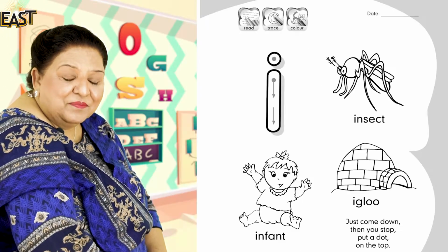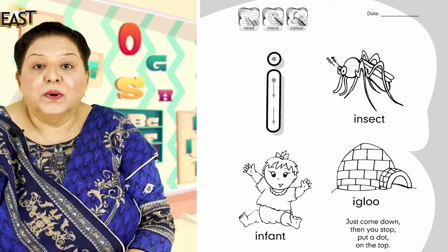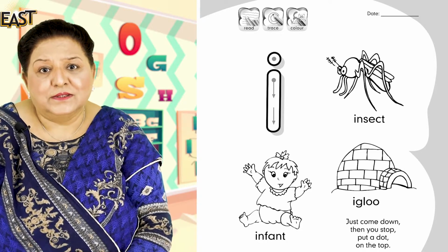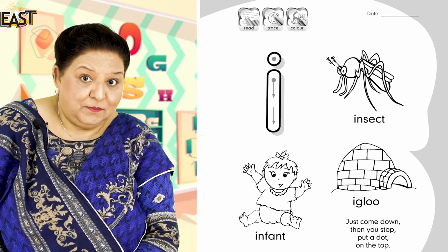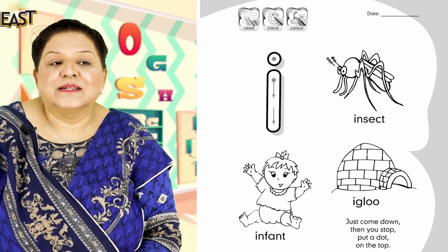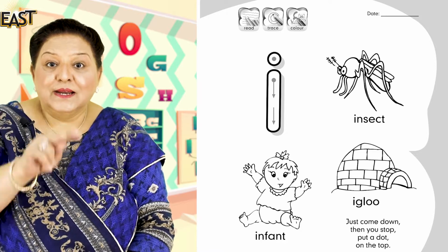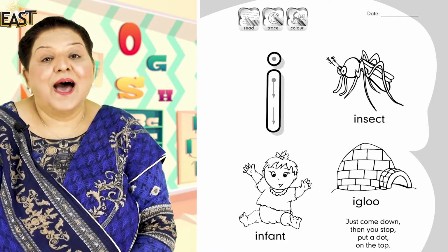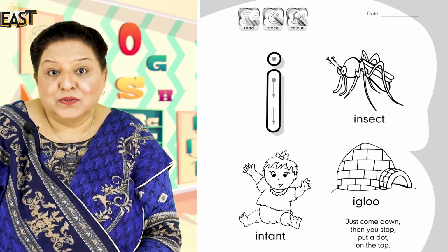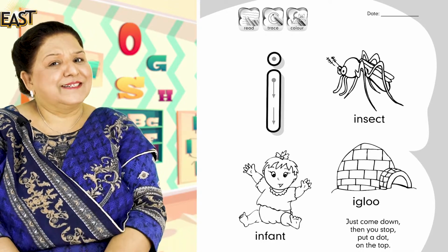Well done. Now, do you know what you have to do? You are going to, yes. Oh, very good, Zainab. I think Zainab's going to be a teacher because she knows exactly what to do. Well done, Zainab. You are going to be tracing the letter E. Remember? And you can do it with your, yes, in as many colors as you like. Rainbow writing. Well done. I'm glad you're understanding that.